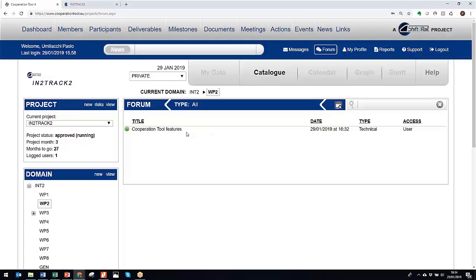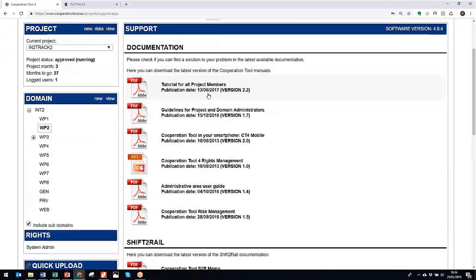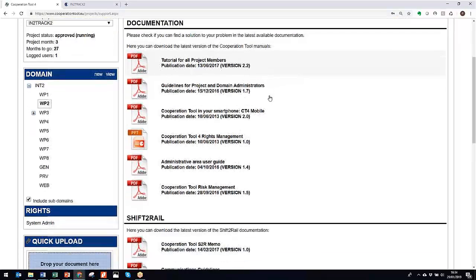And in case you have any need for help on any point, please feel free to contact me or my colleagues using this key. Support is a button which allows you to access documentation related to the cooperation tool.